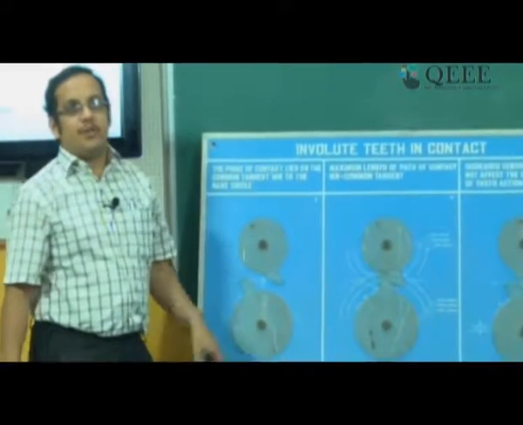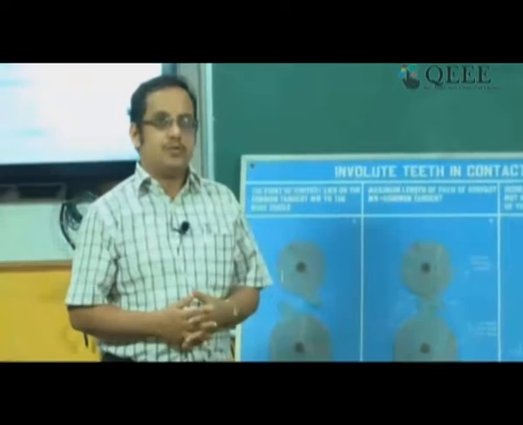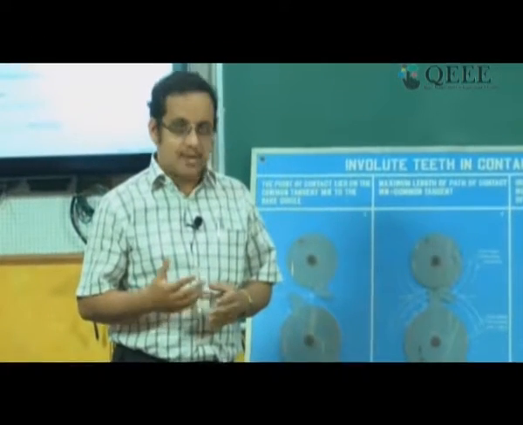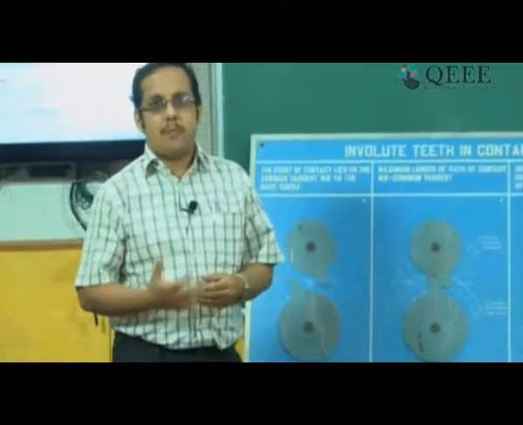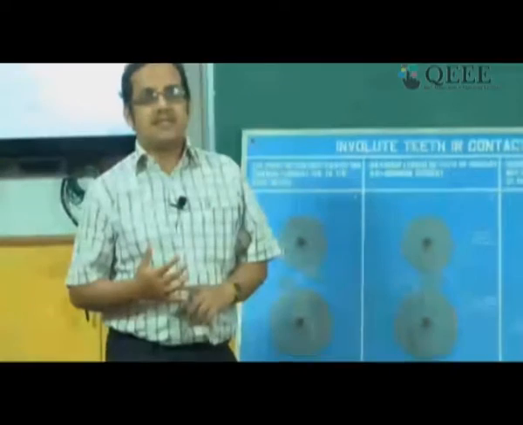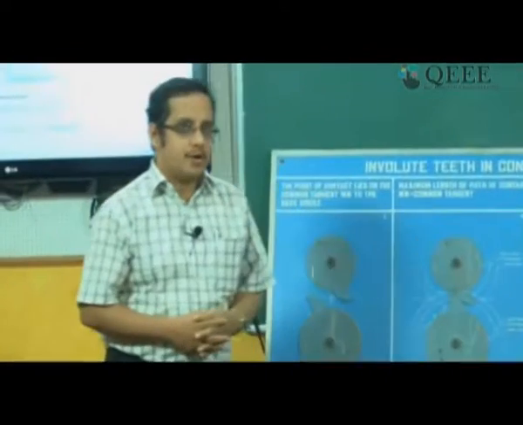This is an involute profile gear tooth. We could have demonstrated this with other gear tooth profiles, but we kept it specific to the involute profile, because, as I said, it is the most commonly used tooth profile in industrial applications. Not only does it satisfy the fundamental law of gearing, there are other advantages also which I will talk about.